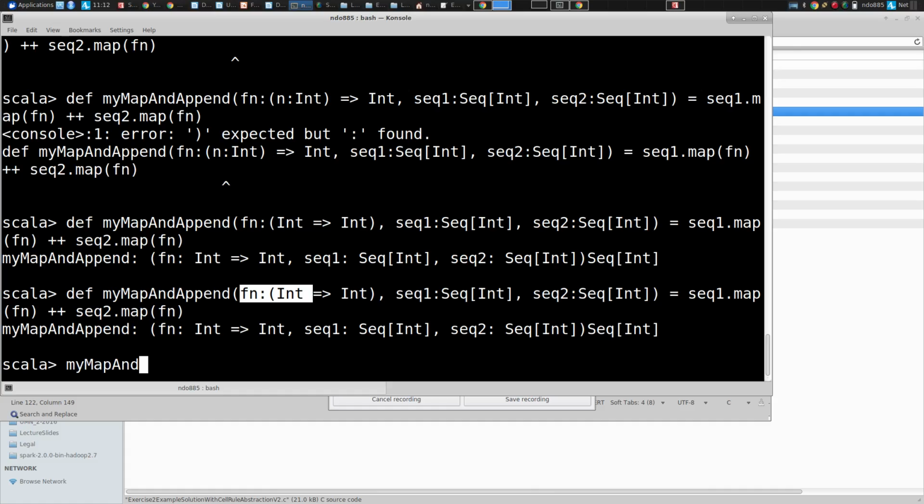My map and append. And we are going to pass it a function, and watch a bit of sleight of hand here. It is going to take in an integer n and map it to n times n.